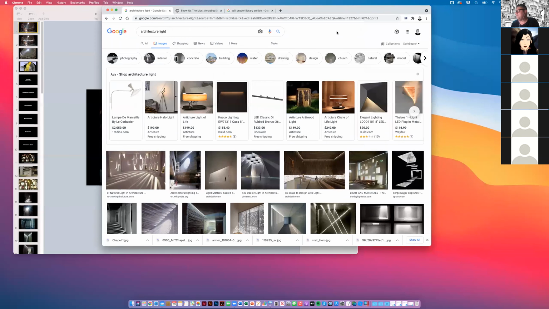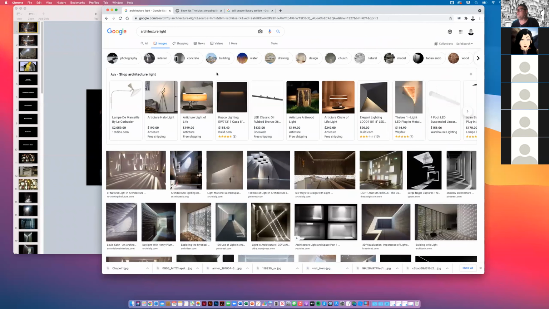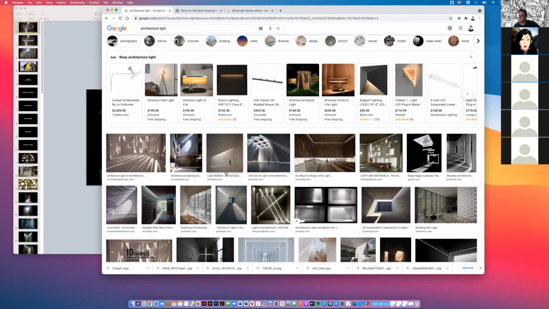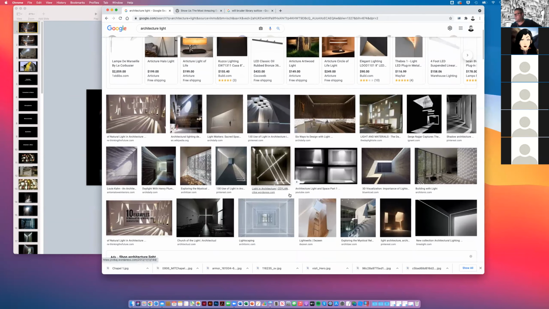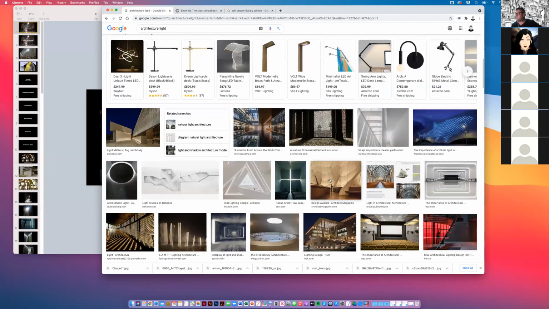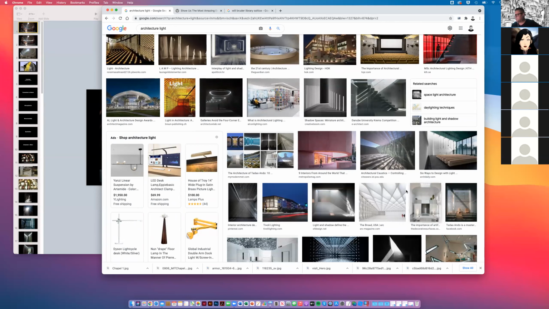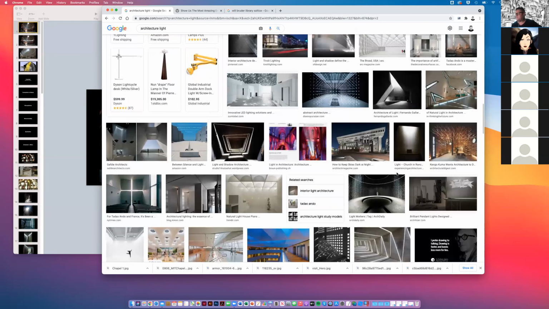Yes. All right. So there's no shortage of examples when you just Google architecture and light, right? And you get all kinds of crazy examples. A lot of different photographs, but also study models, made out of paper or foam core, with light shining through them. And you can begin to see a number of effects here, and we can talk about these. It doesn't take much to Google this stuff and go down the rabbit hole of an amazing amount of information.